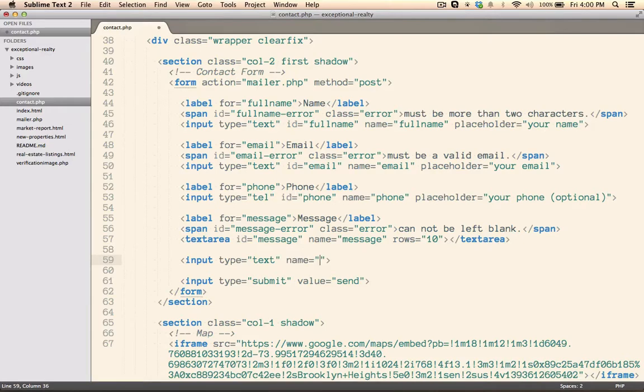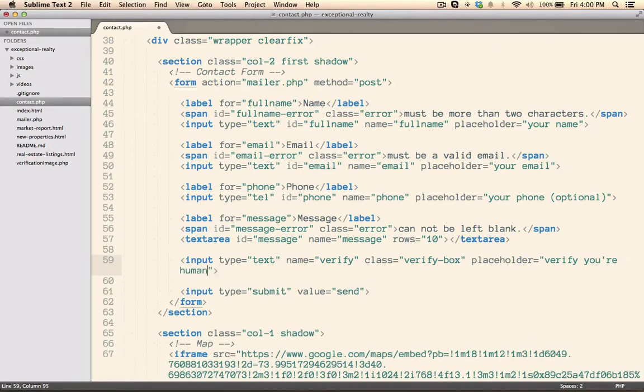We'll give it a name of verify. We'll also give it a class of verify-box. And we'll also write some placeholder text inside of it to give users a hint. Here we'll just write verify your human. Okay, we'll go ahead and save that.